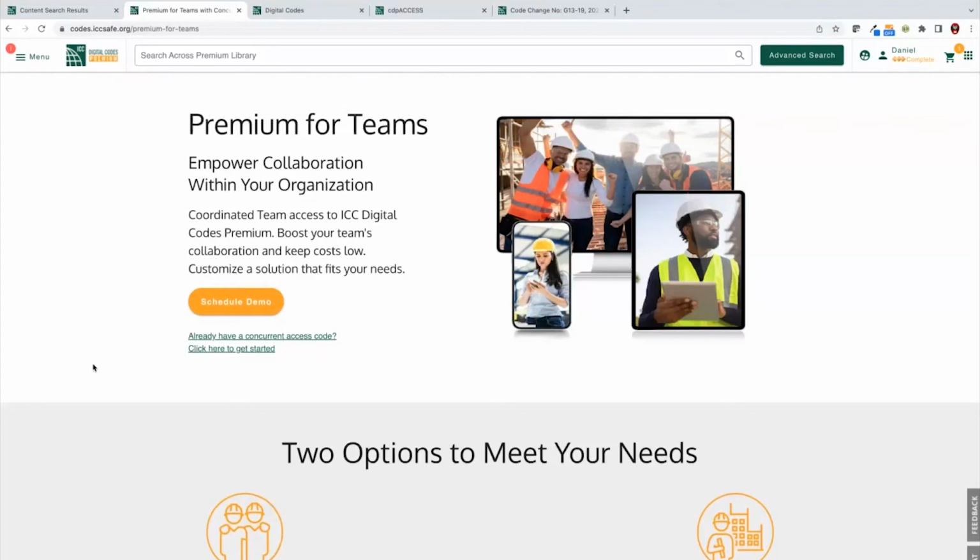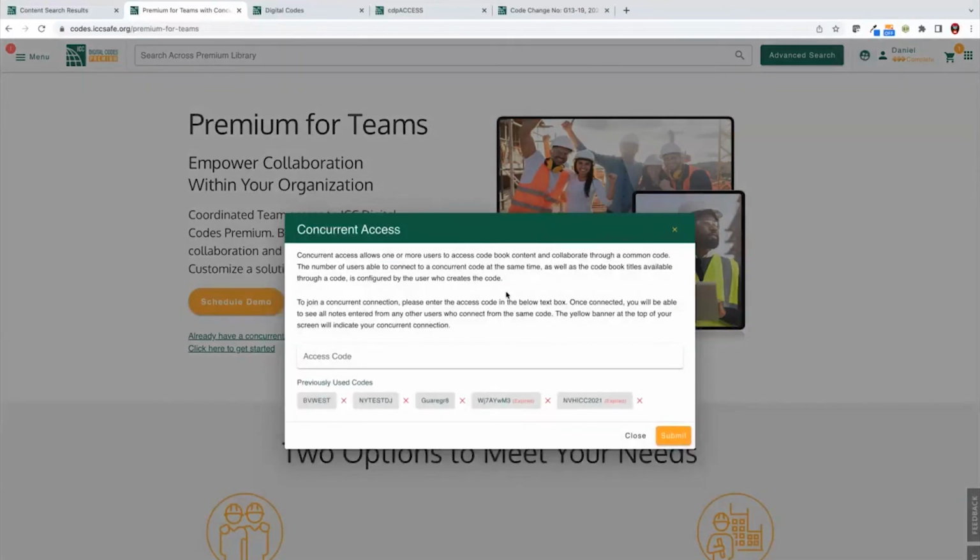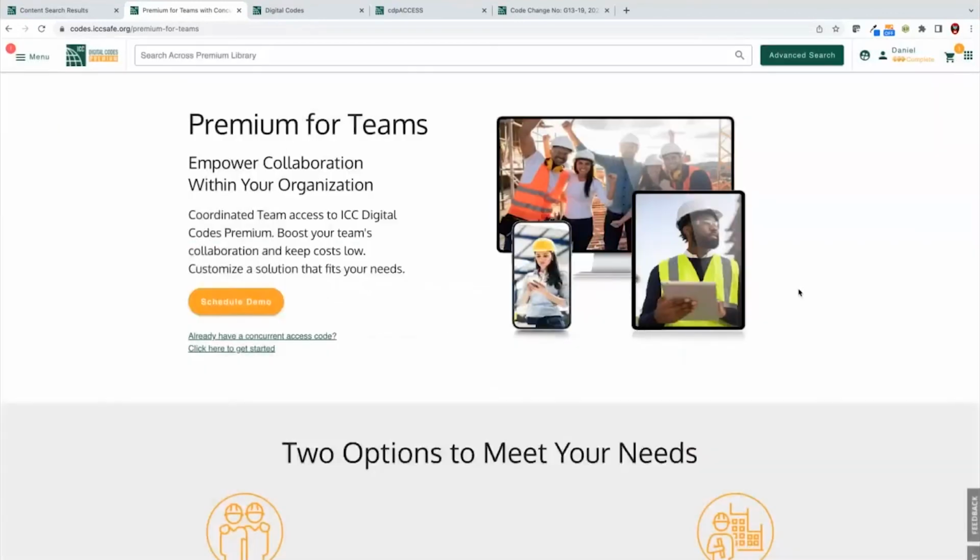You see Daniel's name up there in the upper right-hand corner. They'll create their own account, and then that little icon next to it, after they're logged in and it reads their name, will show the concurrent login, and they use the code that you created, and they will be able to access those 5 licenses. If a 6th person, and Daniel kind of covered this, if all 5 licenses are being used, they would be denied access. But that's one way of managing it.